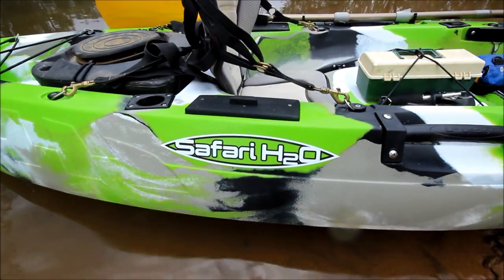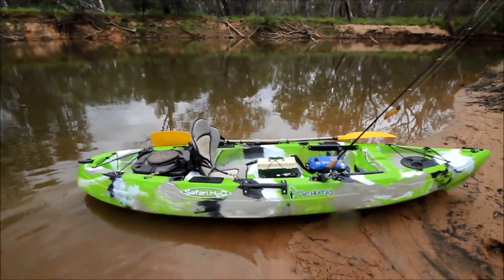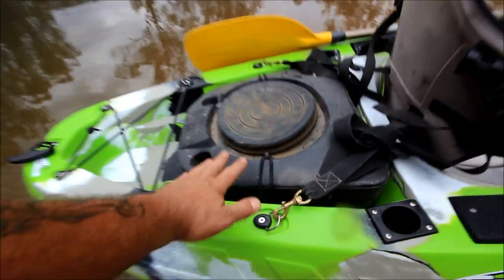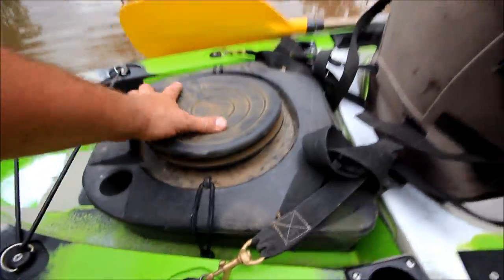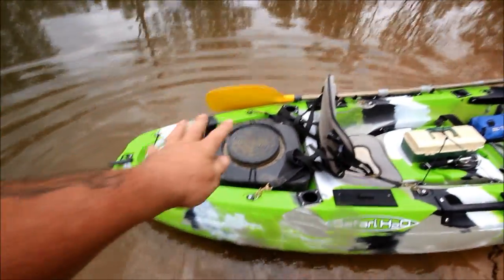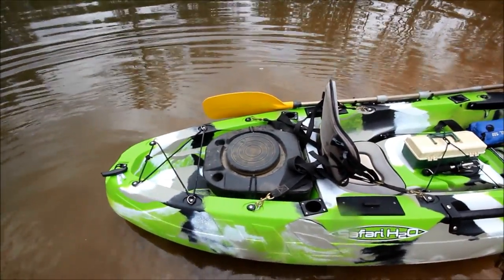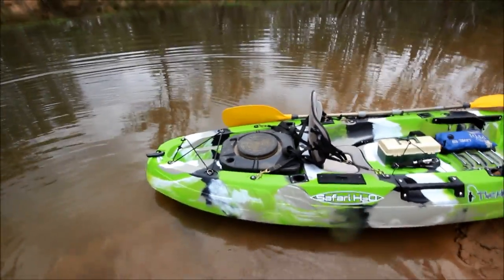This kayak is made by SafariH20 and the model is the Murray. And this is my brand new boat. Up until last week I had a red boat. Now, in the back here, it's got this removable storage compartment. You can see it's got the rubber lid. Put that on there and that keeps it watertight. In there at the moment, I've got my thongs, I've got a spare shirt, some AeroGuard, my water bottle, my water purifier bottle, and just a few other odds and ends.